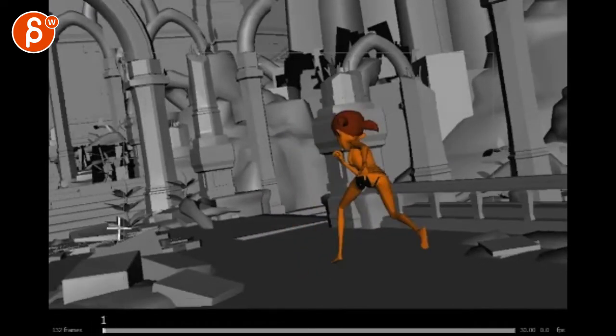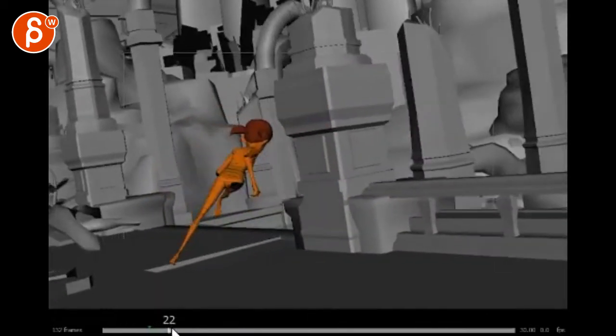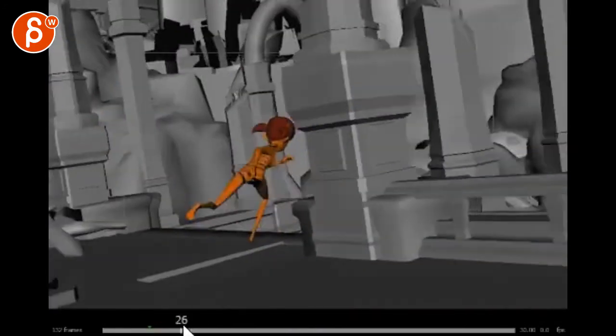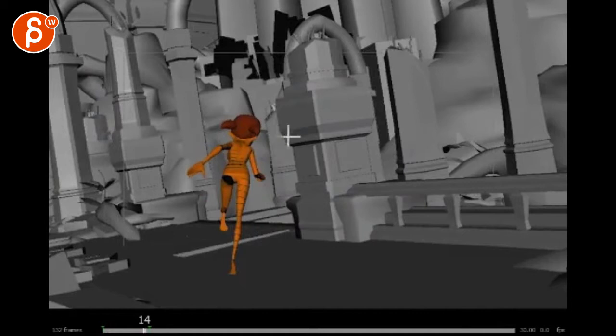So animation wise, it all depends what your setup is, how far you want to go. It's a bit of a pain in the butt. The camera stuff we can always add later. Right now, just quick for the camera, it feels like it's panning over to the right too soon. Like the camera guy or camera woman is anticipating that turn. So I would keep her in that framing so she has room to go. So now that she's center, I will probably move her over so that she's around here-ish.